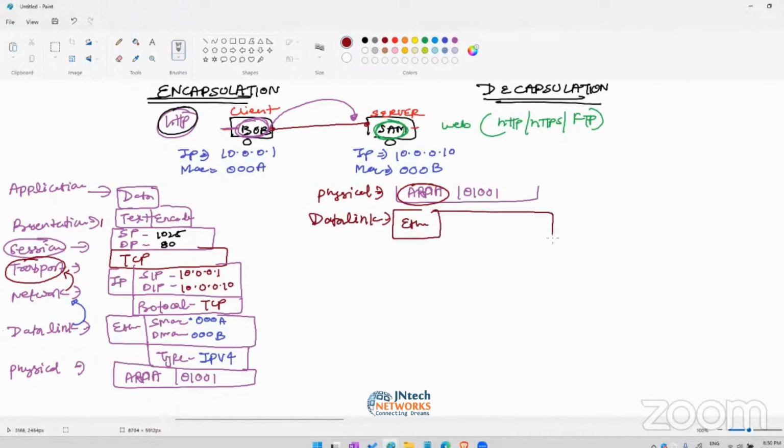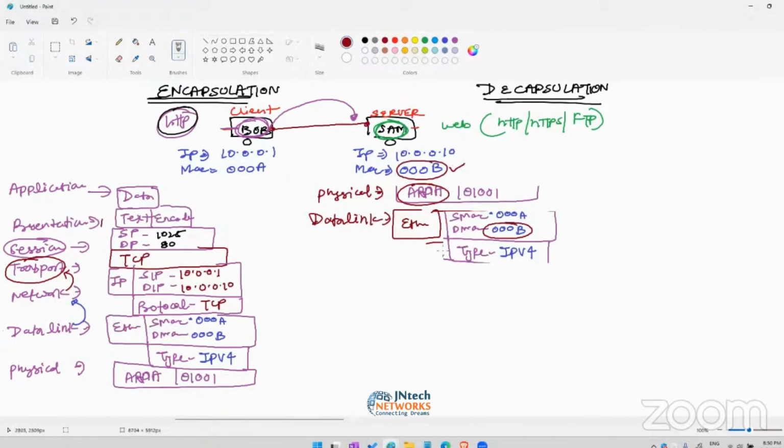Ethernet. Okay. Now in the Ethernet header, Sam verifies which information is available: source and destination. This information is available on my data link. Now Sam verifies, is your destination 00B? It's me. Yes or no?